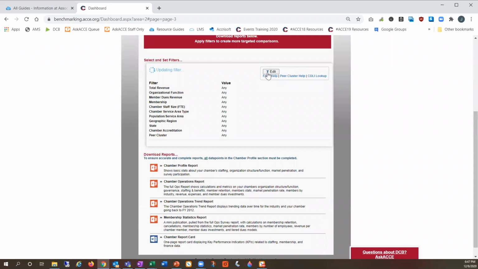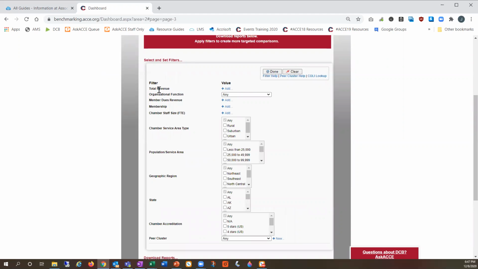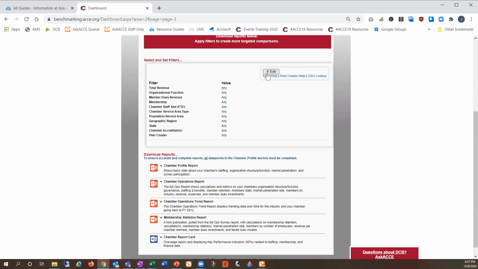Here you can access and apply filters, including total revenue, membership, chamber size, and more. This will show you where you stand in membership stats like retention and market penetration, as well as other operational statistics.